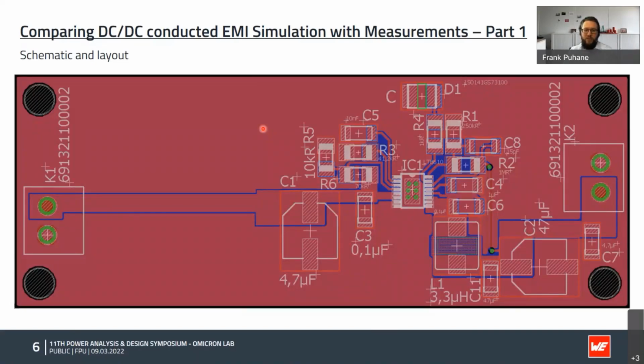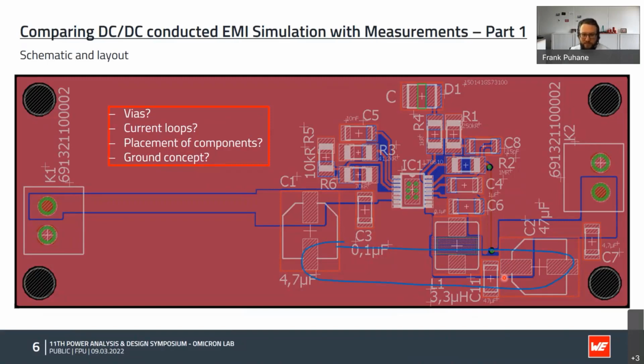When you see the layout, I think most of you will agree with me that the design looks quite poor. There is no real wire fence. We have quite large current loops from the input and from the output capacitor. Generally, the components C1 and C3 are placed quite far away from the IC, which is not really what we should do. Also, the bootstrap capacitor is not placed well. We have quite a thin wire which comes through, so the connection is not good.